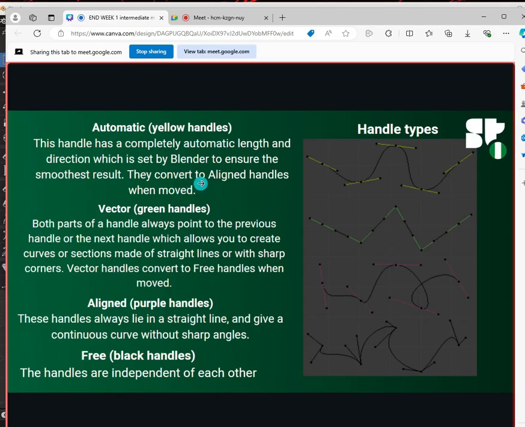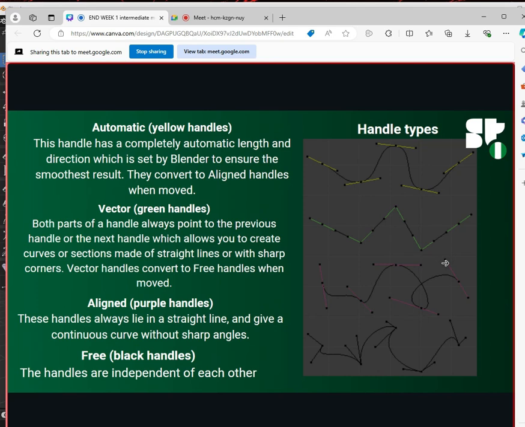So now they convert to aligned handles when you move them. So there's a way you find a way to move them, and you see this align number here. That's what it's actually going to be. You know, the base where I started was like this. When I turned it, it became something like this, if you can remember. Cool. The first one is not really confusing, because if you bring in Blender, your default Bezier curve is actually going to appear like that.